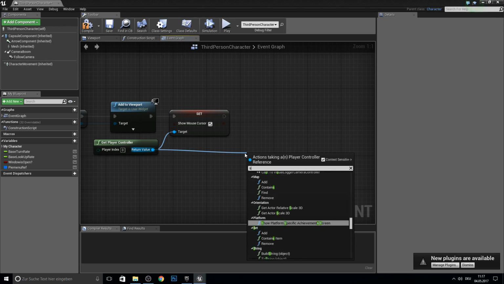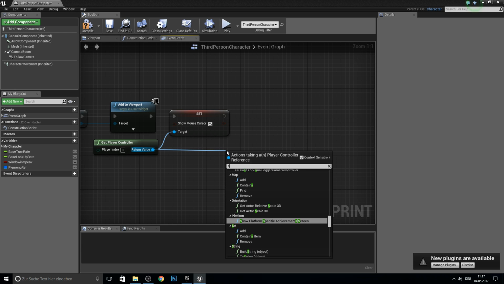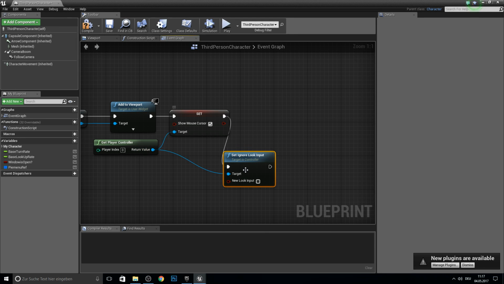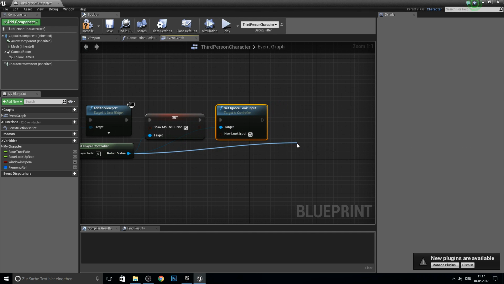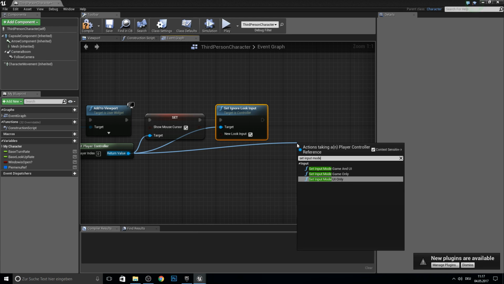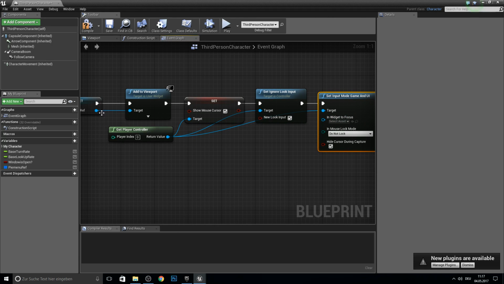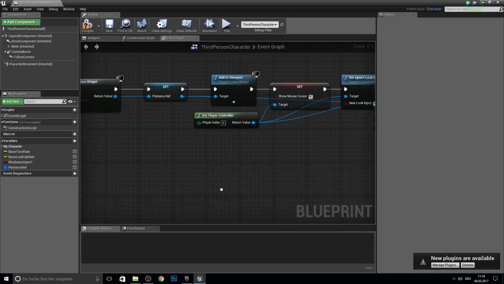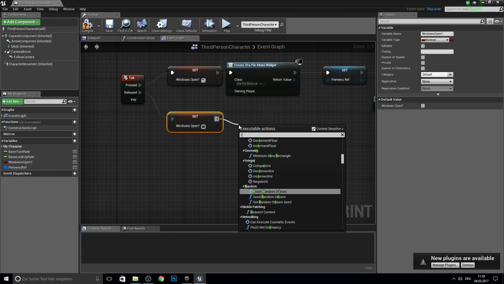Not reset, set Ignore Look Input. There it is. This one will be true. We also want to set the input mode to Game and UI, and the widget to focus will be our menu ref. Like this. Then let's make the Released event. When we release, we want to remove from parent.